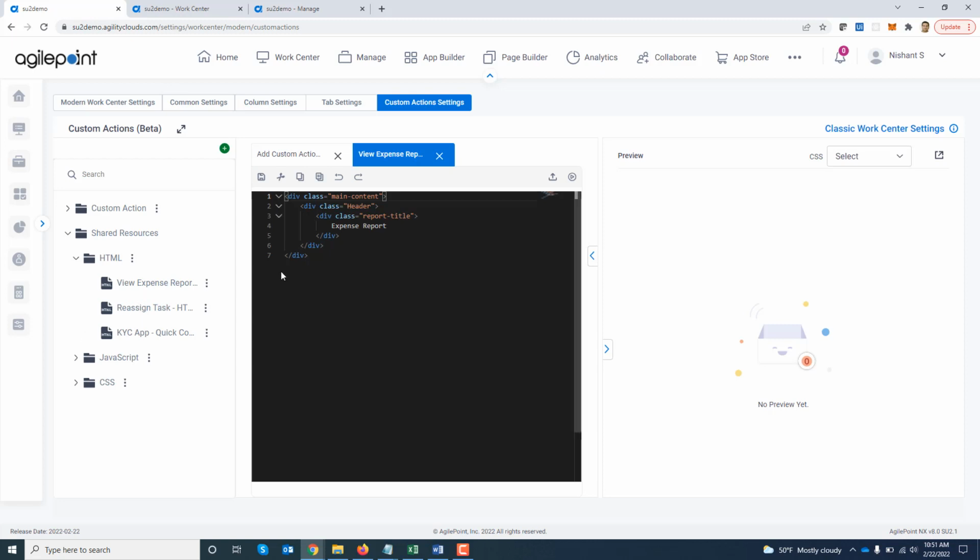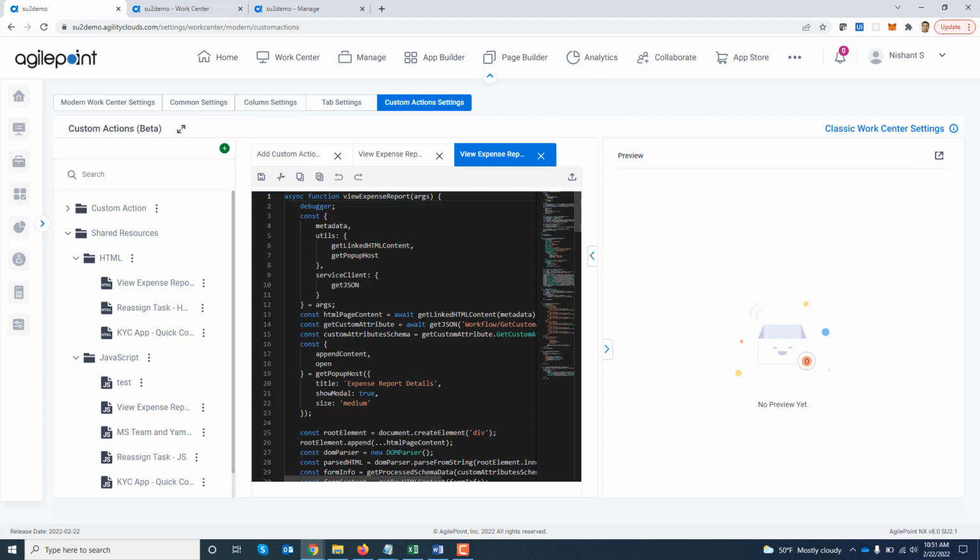So I have an HTML file that is not a mandatory component because your custom action might just be something which is one click of that action menu you want to call a JavaScript. So JavaScript would be the bare minimum thing which would be required. UI is optional, but in case you need a UI, you can add an HTML over here.